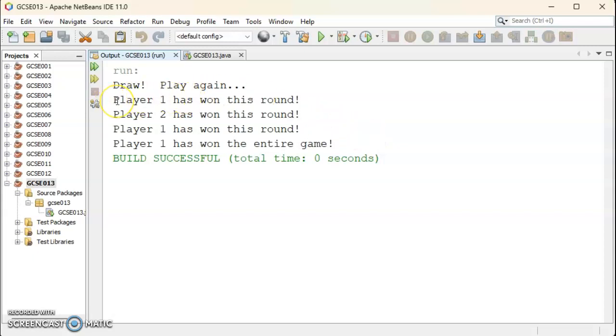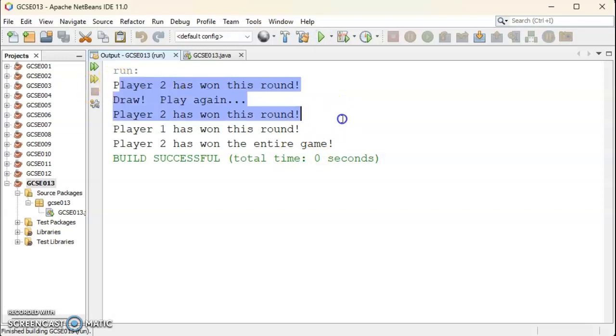This gives pause for reflection, because if players 1 and 2 both win a round each, in this case, then that means that you have to play the third round. But if we were to go back to, it's not so simple to go back to, but if we look at this situation, player 2 has won 2 of the rounds, and therefore has won the game early, maybe we could adjust our algorithm.